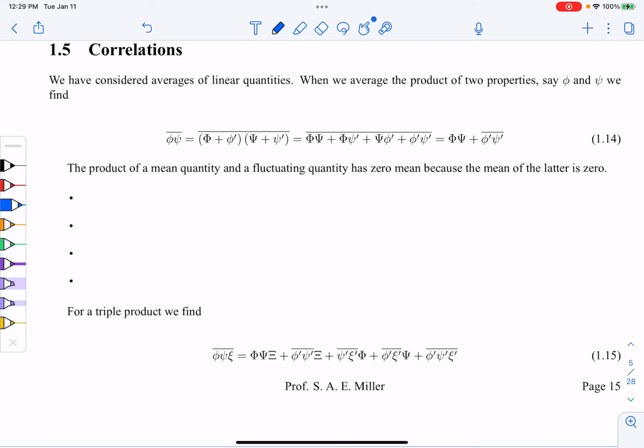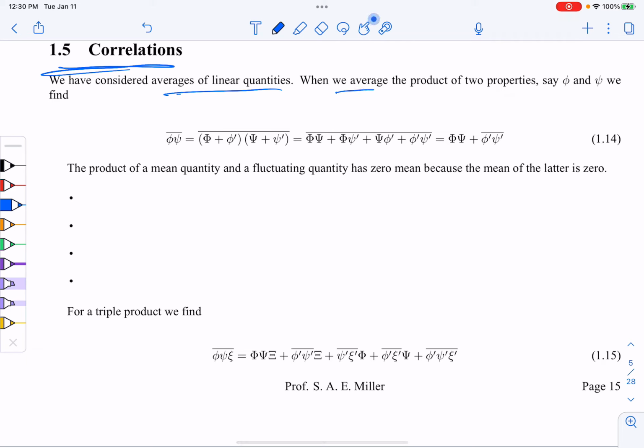But it also depends on correlations. And you might say, well, if I have two different quantities, like a fluctuating density and velocity, how are they related in space and time? And this is the whole area of correlations. And we're going to talk about 1-point correlation, 2-point correlations, 2-point cross correlations, and all these are going to be important for turbulence modeling.